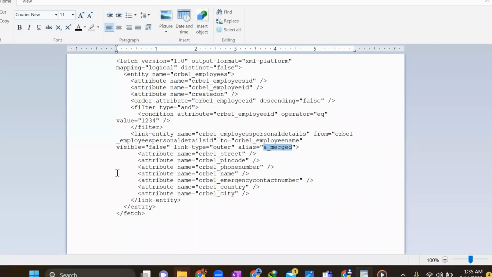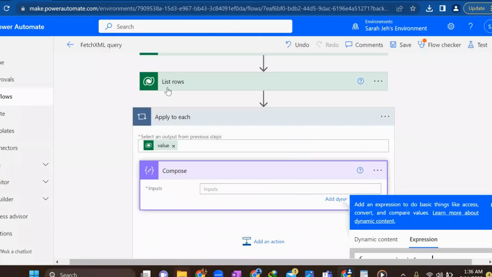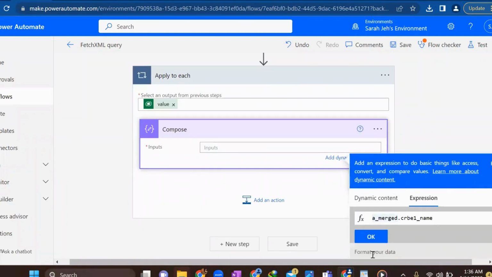And then dot, the logical name of the column that you are interested in. But this will not work like this. If you have seen my previous video, or if you're already aware of Apply to each, how you extract that particular value which you're interested in, you need to use items, and inside this you need to call out your Apply to each, whatever name you have given.